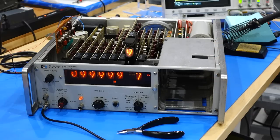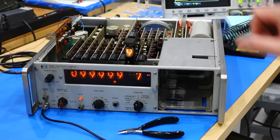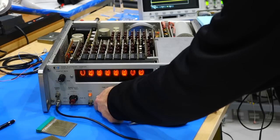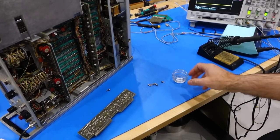Now we have to repair the part that I wanted to repair in the first place, which is the one that allows you to go to the gigahertz range. This goes as far as 50 megahertz. Actually, we could try it. Here it goes, 50 megahertz. No problema. Excellent. 49.9998 something. Perfect.